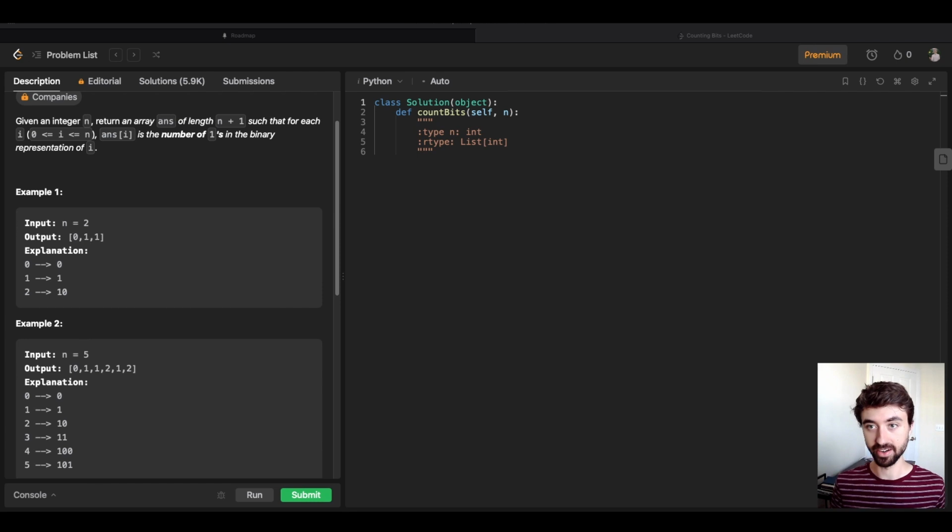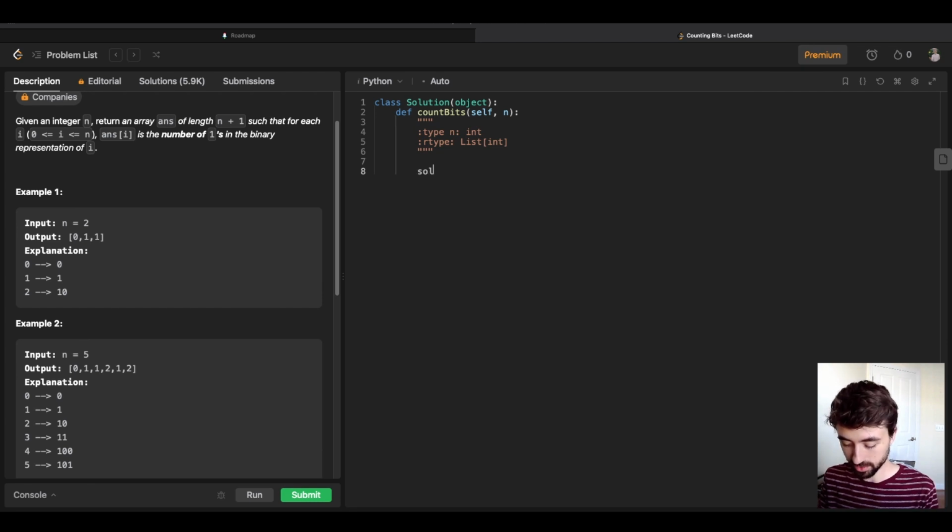Based on what we saw there, this code should actually be fairly straightforward, I think. The first thing we can do is create our solution array. And I'll just make that empty and we'll append to it as we go.